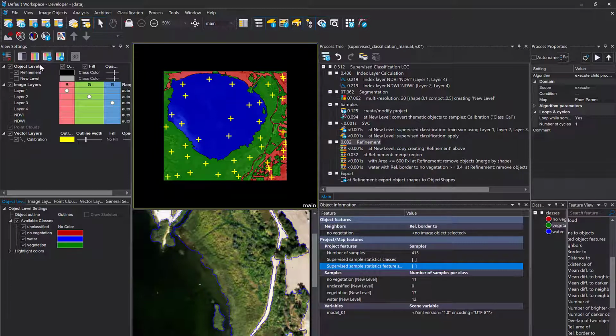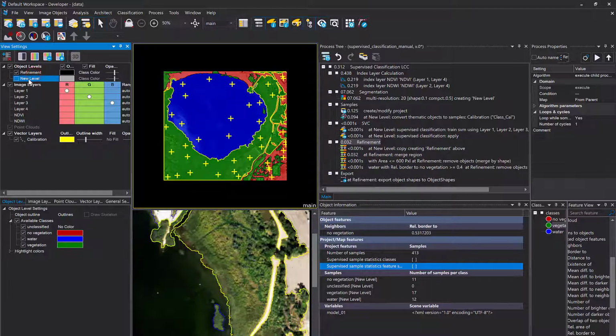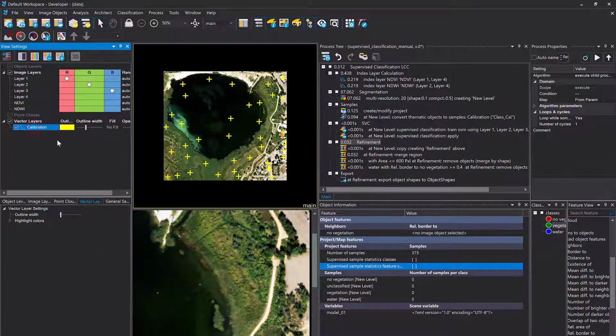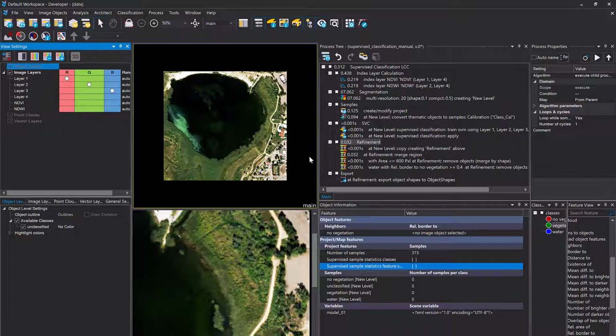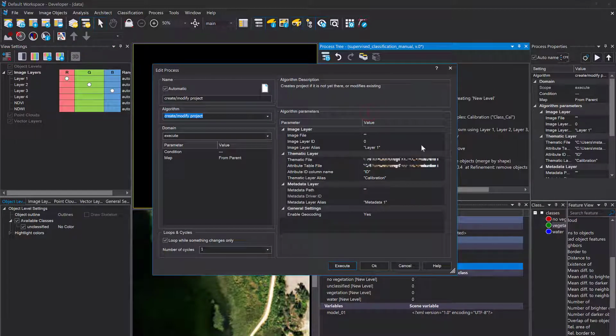Now I'm going to quickly delete the image object levels again, and also remove the calibration. I'm going to show you how that would work for a raster. Let's remove this. There's also a raster layer in here, calibration 2.tiff.